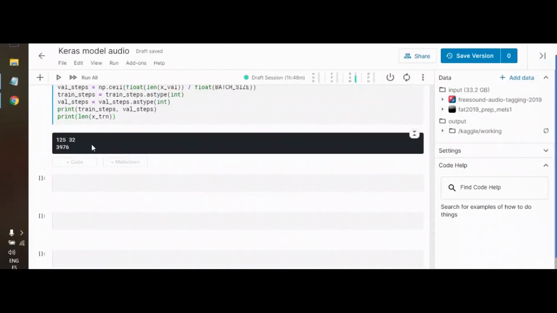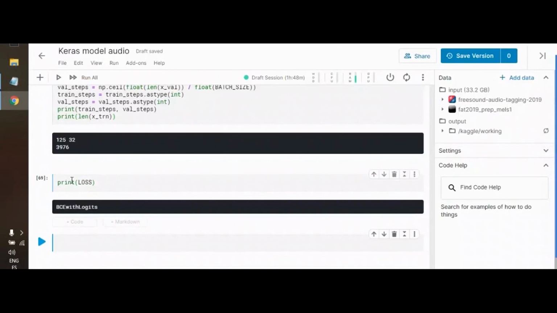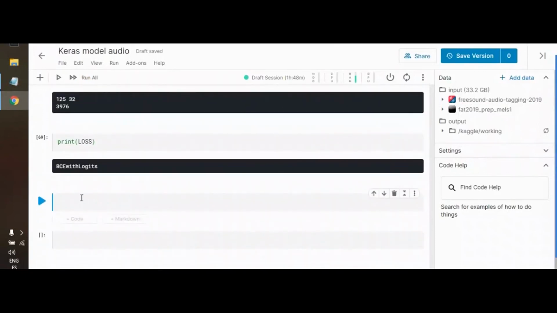Okay, we have this amount of training steps, validation steps, and the length. We are using this loss function. And let's start with the compile of the model.